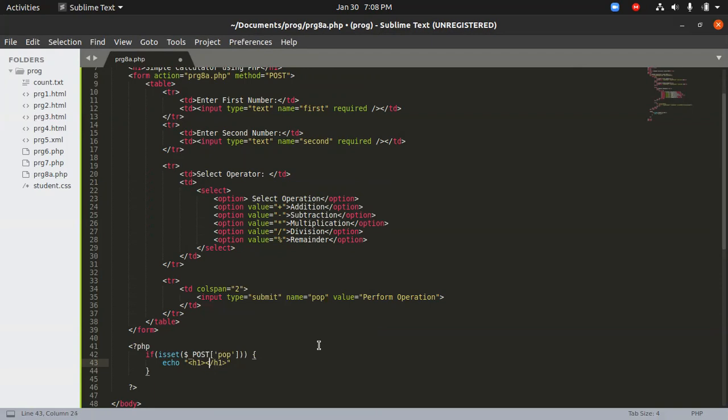And inside this h1 tag, I'll be writing "Result is", and then give some space. The output will be written below. So in PHP we'll create a variable that is num1 using the dollar sign and num1 as the variable name. Then store the values that I get from the form using the dollar underscore POST. Then I'll catch the particular value by using this name.